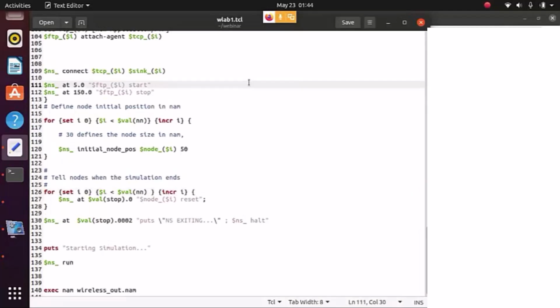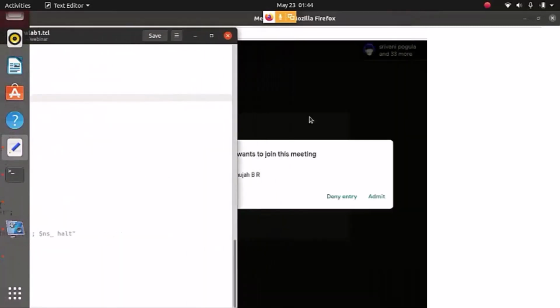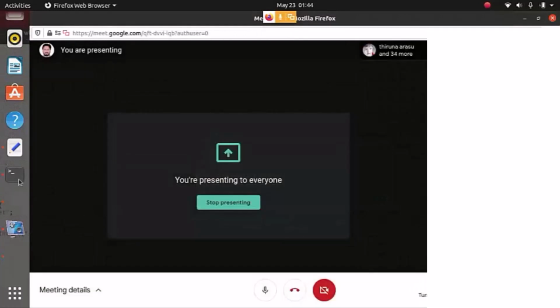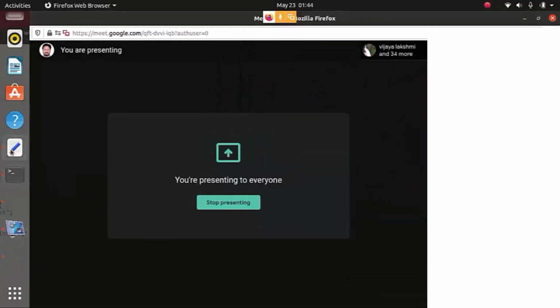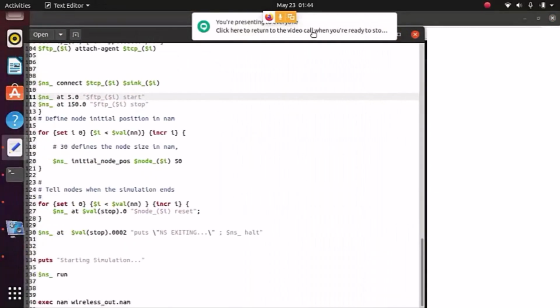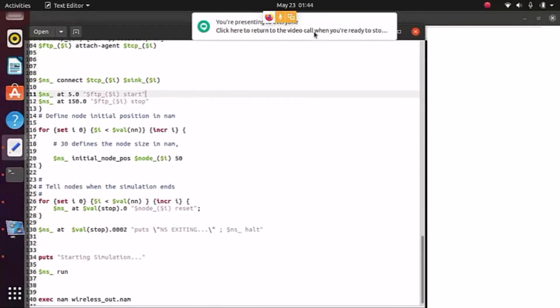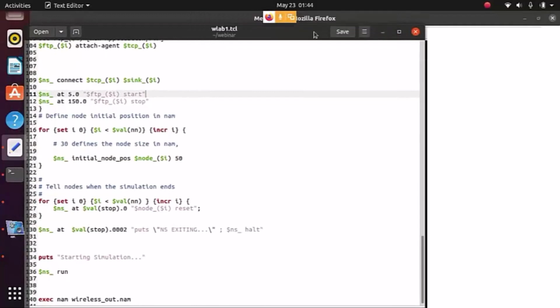If you want to select a cluster head using a TCL file, then it will be fixed. Suppose you want to fix a cluster head with a TCL file, then you will have to provide which will be the cluster head for what time. But in general it does not happen.